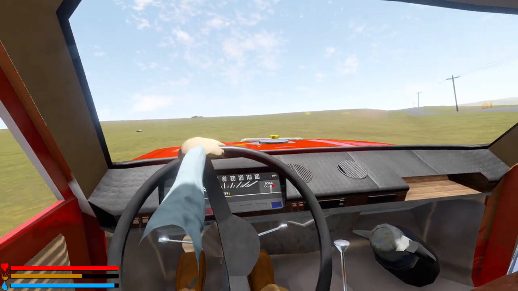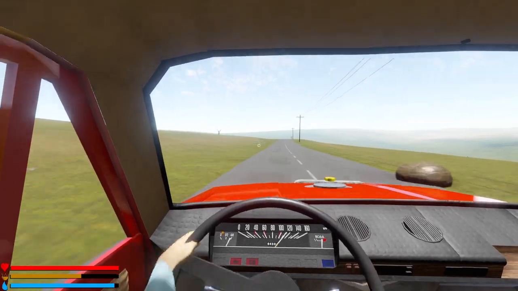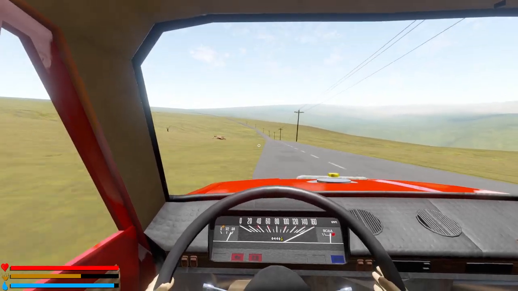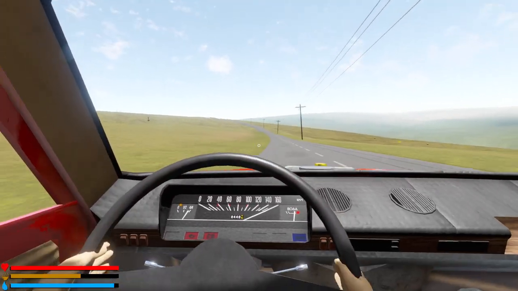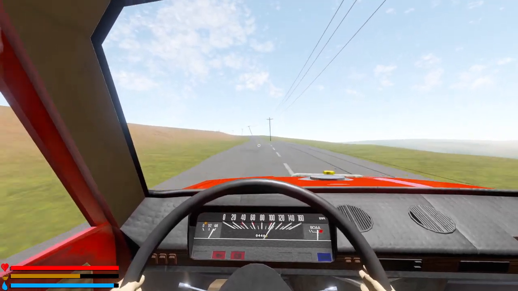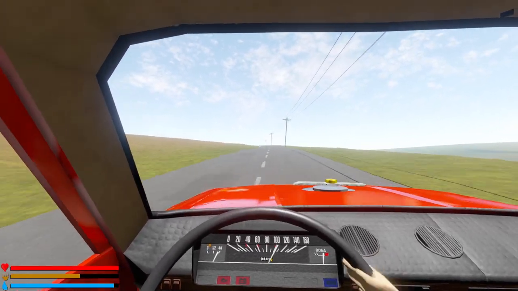There we go. Better start coasting it now. I might even need to use the brakes a bit. There we go. I'll keep it around 100, I think. I don't think there's any cruise control. You just have to kind of give it gas here and there when it needs.